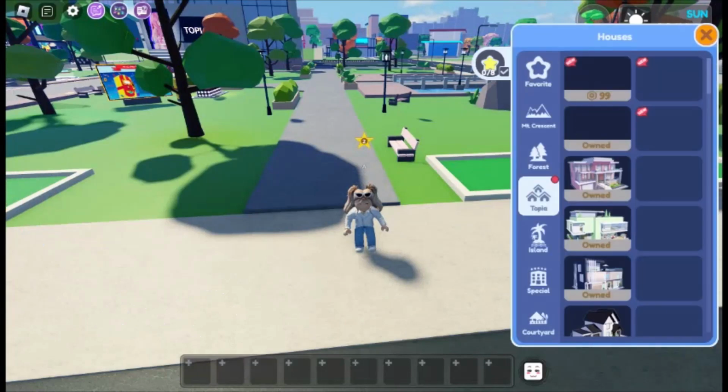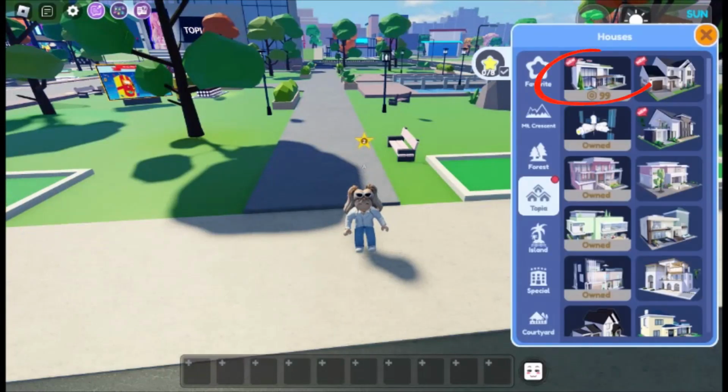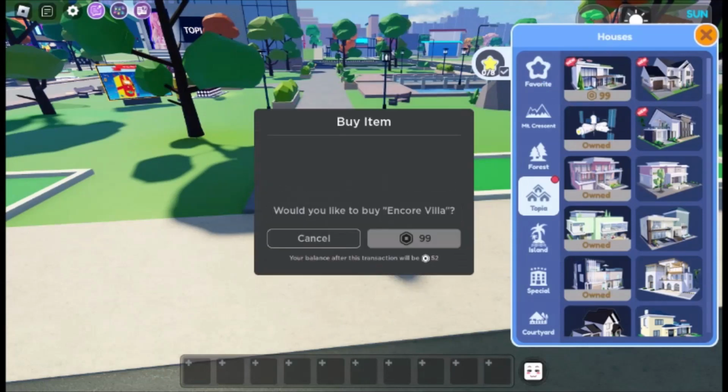I went through the free summer house in my previous video. Today I will be going through the new premium summer house, which costs 99 Robux. It's a bit expensive, but I will go with it.